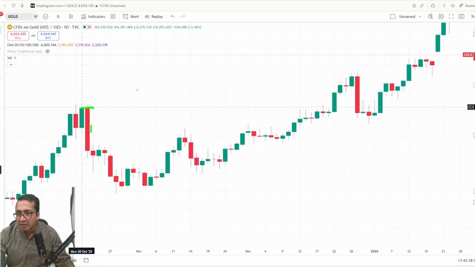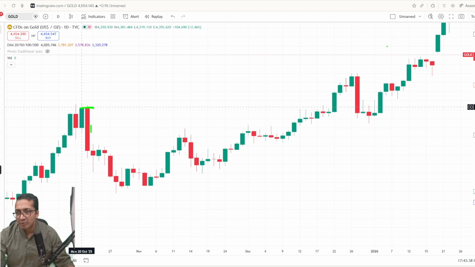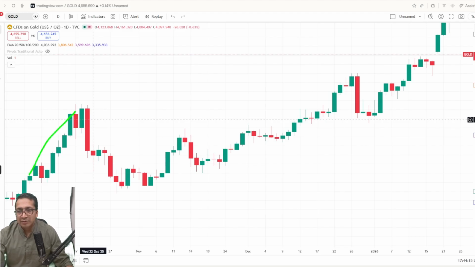So it is engulfing the complete body of that and it is stretching below. So that means it's a very strong shift in the momentum. It was higher side momentum, now it is a downward momentum which has been shifted, and you can see the market has gone further down. So this is called an engulfing pattern. If an engulfing pattern is made on the upper side, an engulfing green candle, that means the market is going up. If it is happening on the lower side, then the market is going down, at least for some time.